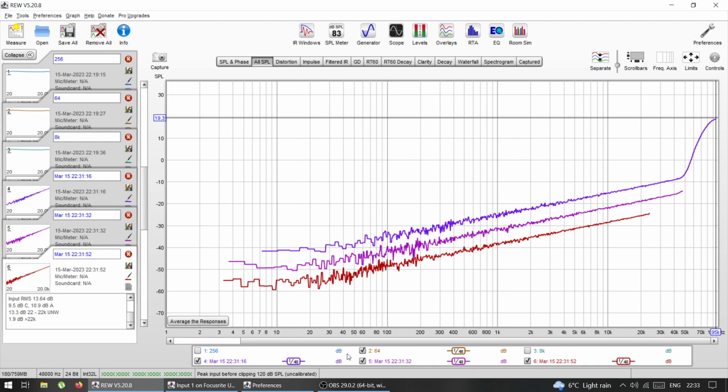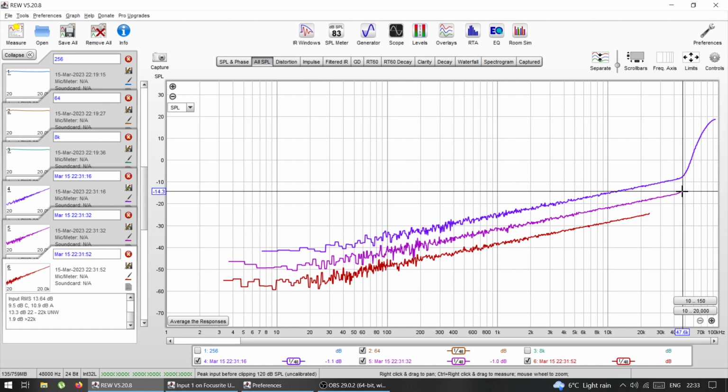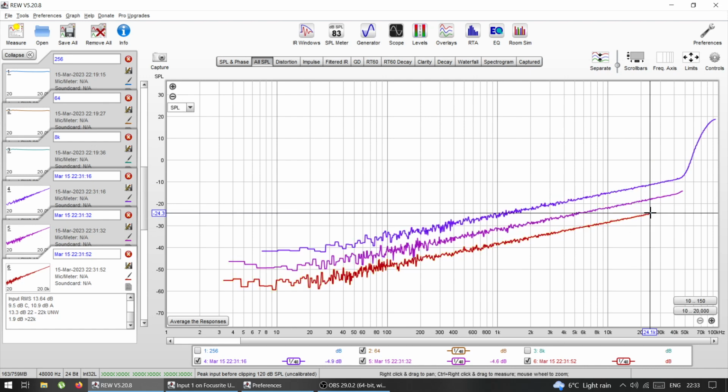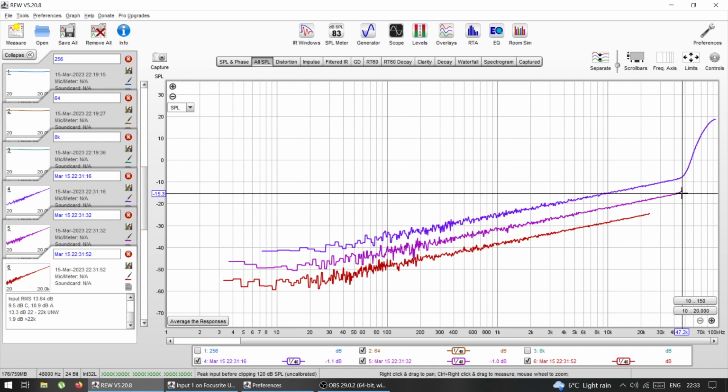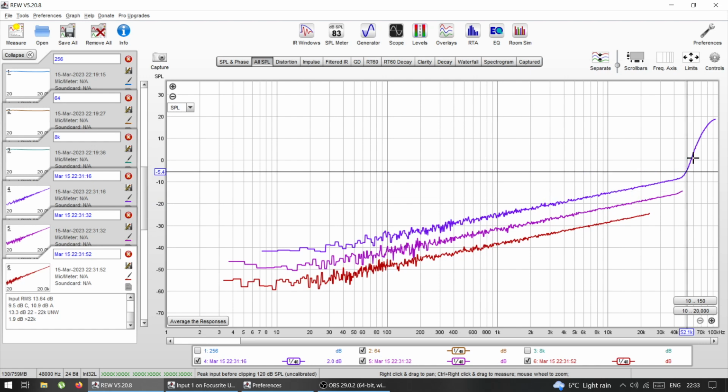And the second one was 96, so it goes to 47 kilohertz. And this one was 48, which is 24 kilohertz. Now, you noticed that when we use a higher sample rate, we have faster averaging, so we don't need to wait as long.